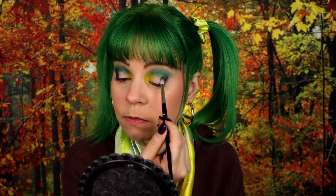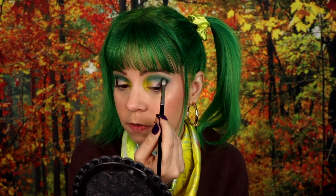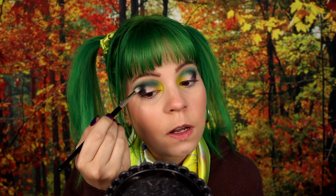Like, I love having really, really deep, dark outer corner shades. And I feel like this is the perfect companion shade in this palette: dark enough that it's gonna go with every single shade, and it's not a black. As much as I like black eyeshadow, it's nice to see something just a little bit different, but it still can be used in the same way as a black, because look, this almost looks black, except that it has a little bit of brown to it. So I'm just gonna take that through my crease ever so slightly. I don't want the front portion to be too dark. And I still don't know what I want to do under my eye, so I'm leaving my options open for whatever my imagination feels like doing once I get to that point.